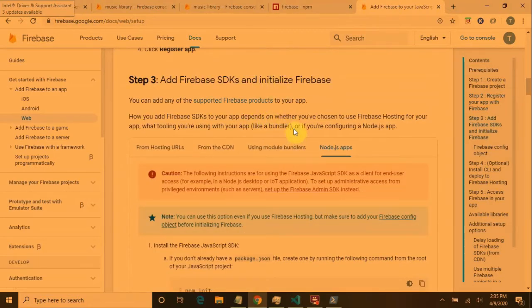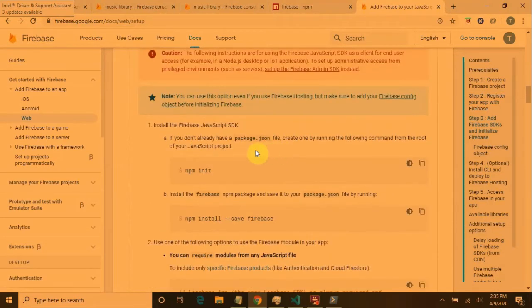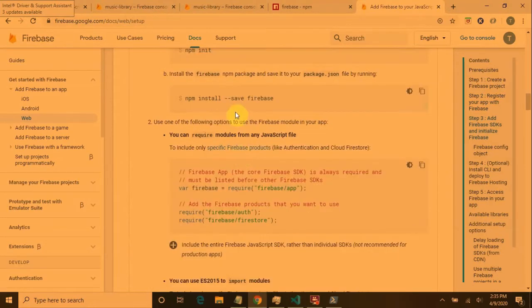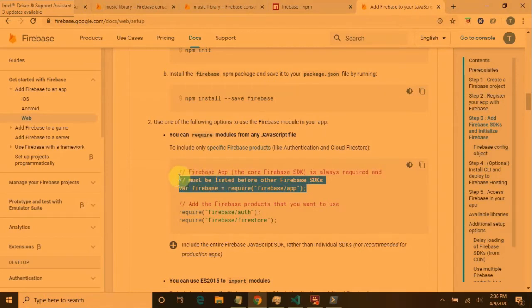Maybe this isn't it either. Node.js. Saved Firebase. Good. The following options to use the Firebase module in your app. You can require modules from any JavaScript module. Alright, so let's add this first, right? And then we want to add the database after, I think.